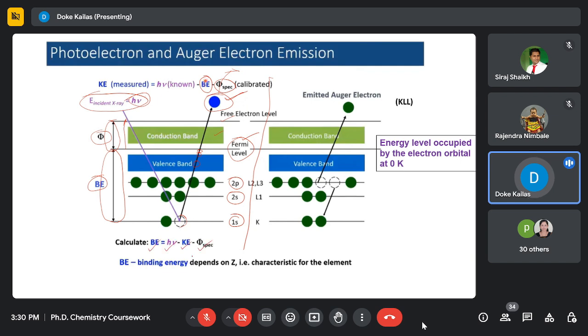This side is nothing but Auger electron spectroscopy. So what is Auger electron spectroscopy? When X radiation is incident and a core shell electron is ejected as a photoelectron, a vacancy is created in the core shell, and the system becomes unstable, and everyone wants stability, whether in the solid state, liquid state or gaseous state.